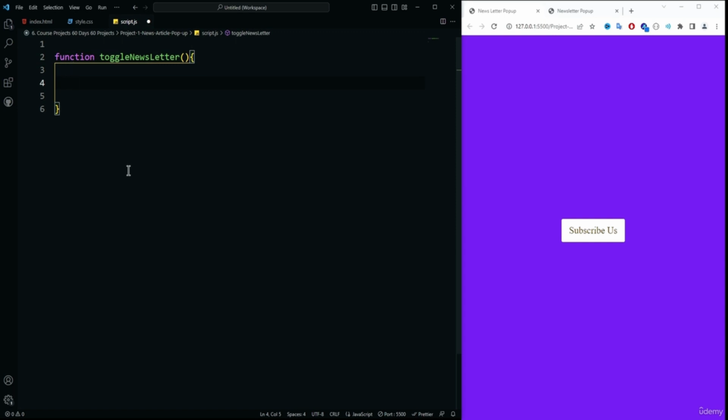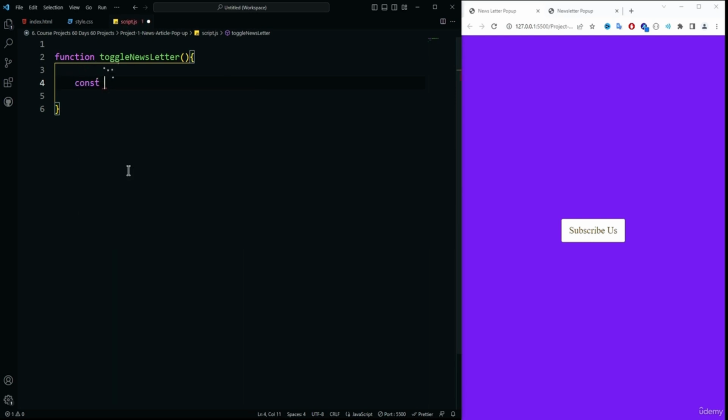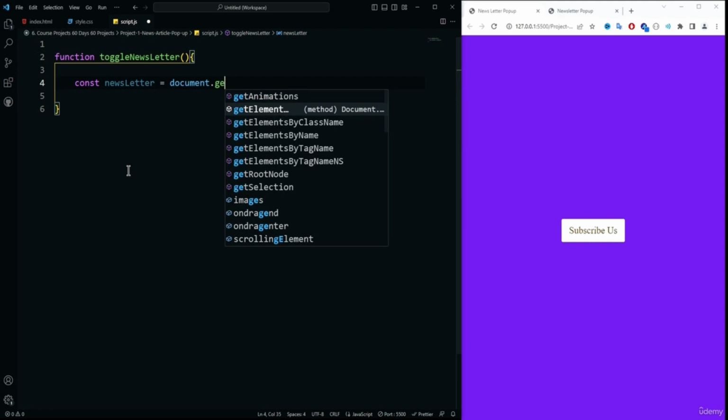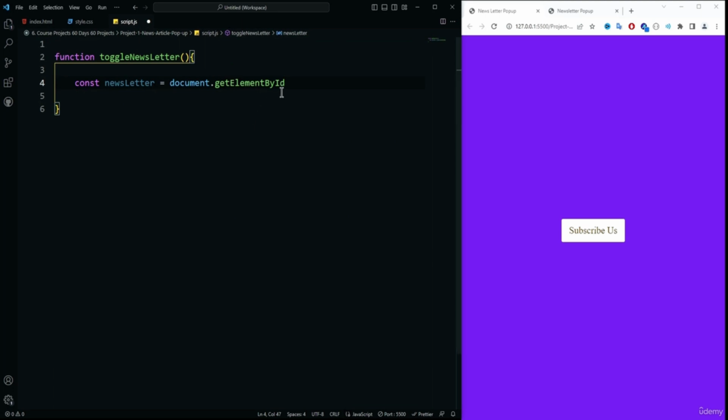And after that, we need to get the reference of the newsletter container. So for that, we need to create a variable of type const, called newsletter. Then we need to specify document.getElementById, because we have specified the id on the newsletter container, that is this one. So I'm going to copy this id name, and coming back to the script.js again, inside of document.getElementById, I'm going to paste the name newsletter.